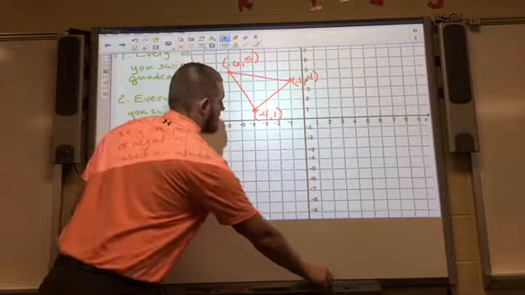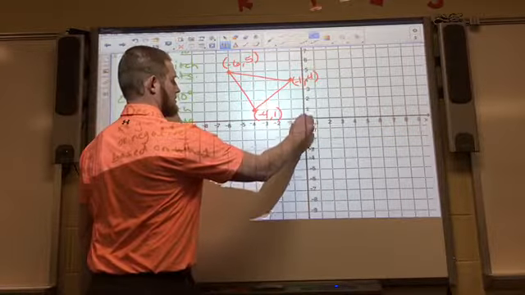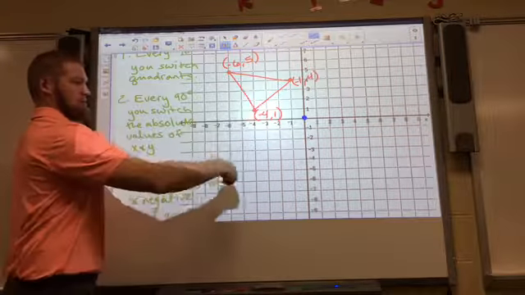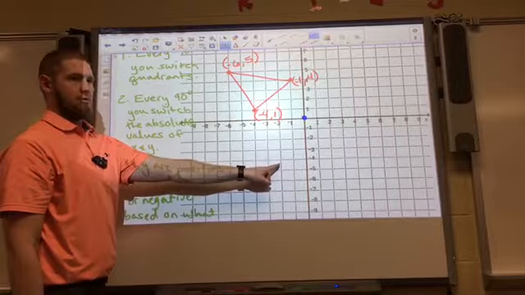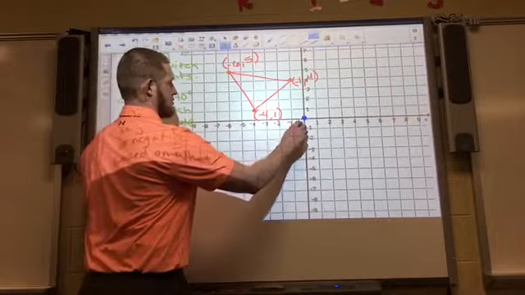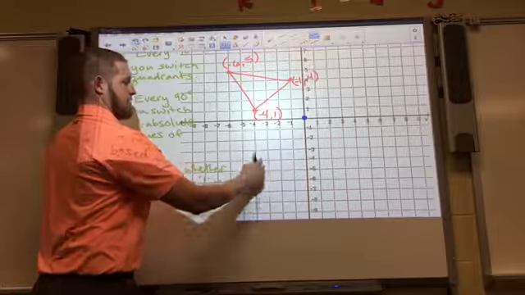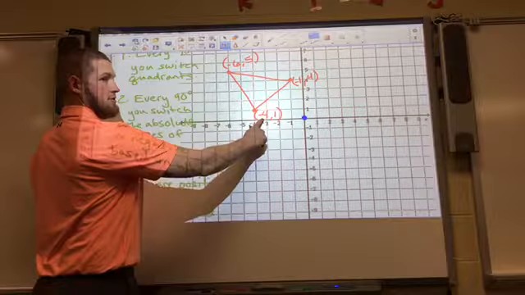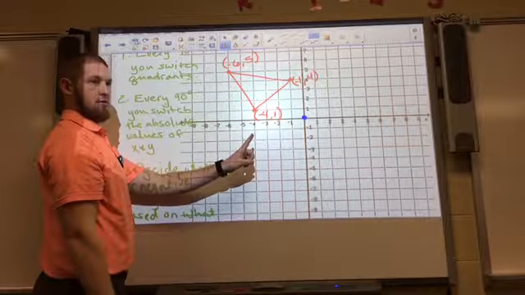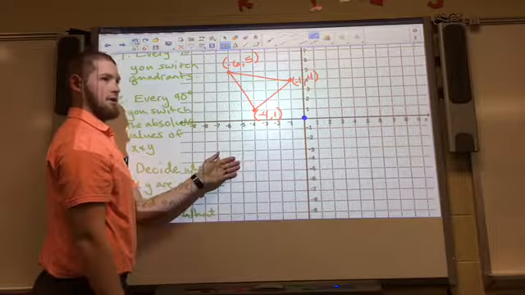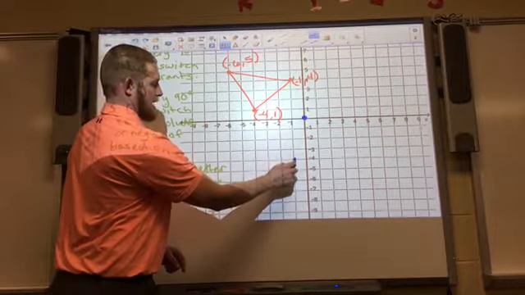Okay. So here, step 1, if I'm going 90 degrees counterclockwise about the origin, this point is going to end up where now? In quadrant 3. Okay, because each quadrant's 90 degrees, right? And you can easily prove that just by looking at there. Those are all right angles all the way around. So this is going to end up down here. Well, the absolute value of negative 4 is 4, and that's 1, right? I need to switch them. So now it's going to be a 1 and then a 4, right? But if I want it down here, is it going to be a negative 1 or a positive 1? It's going to be a negative 1 and a negative 4, because it has to be down in this quadrant.